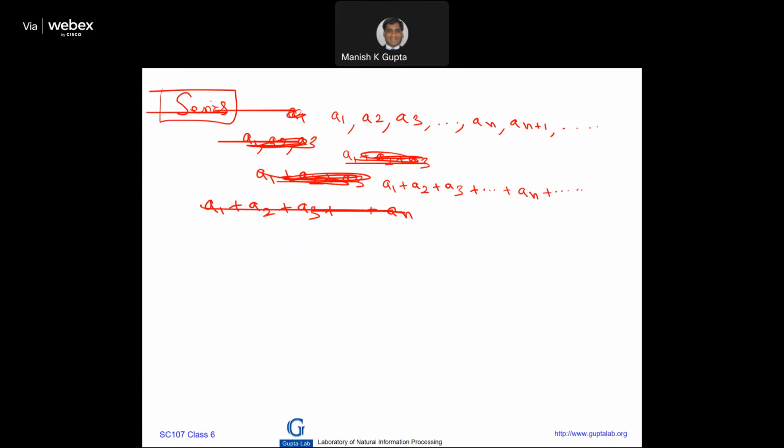This is a series, right? You keep on adding all the terms. So essentially, there is a shorthand notation, k is equal to 1 to n, ak. This is the sum of n terms, A1 plus A2 plus ... plus an, right? Sum of n terms of the sequence, I mean of the series. Okay. So this is known as an infinite series, right?